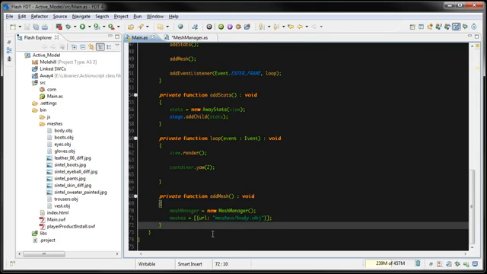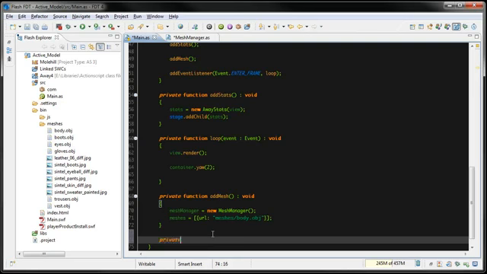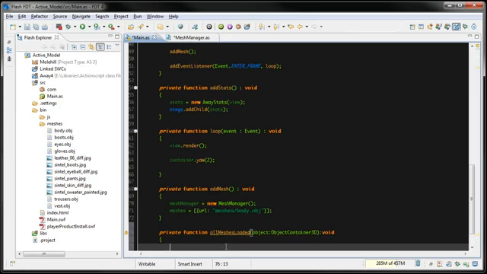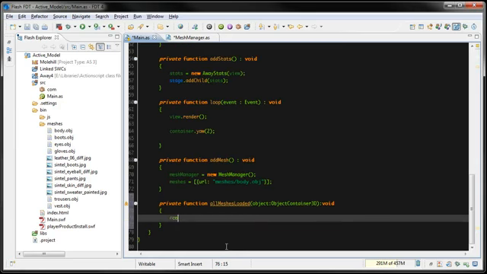Then what we're going to do in our main class is have our callback function. We're going to call it function allMeshesLoaded, and we're going to have an object. We're going to call it an ObjectContainer3D, and then we're going to say container equals object.